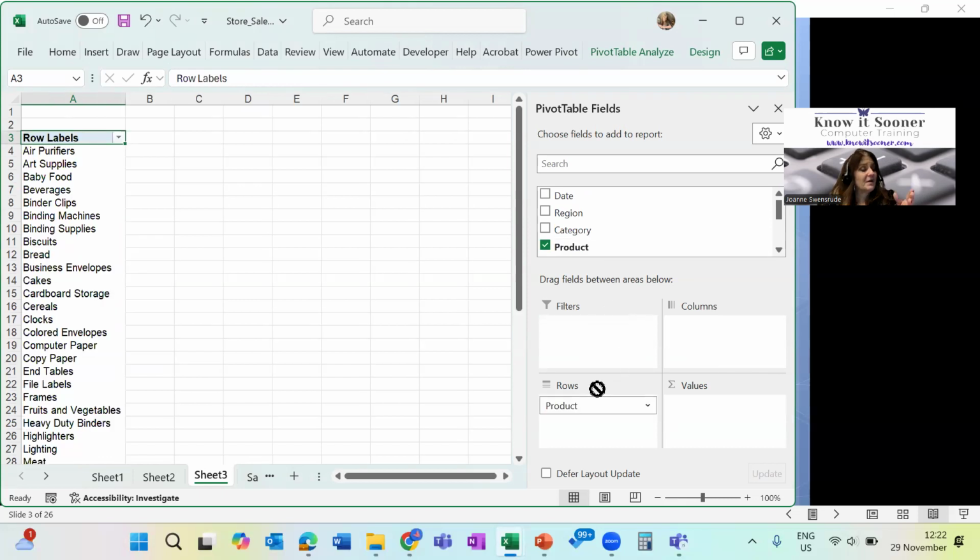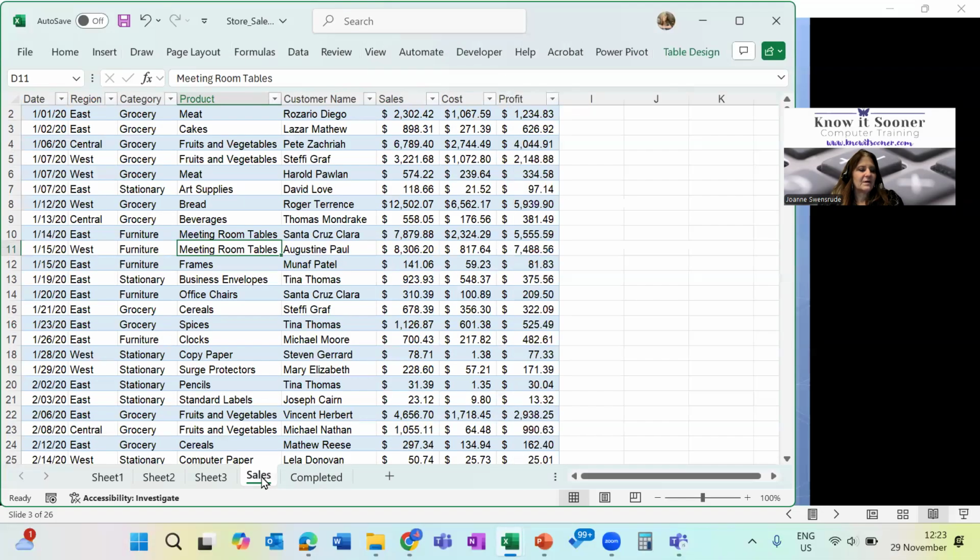There's all your products. You know what? Some people just stop right there and say, I do not have a list of all the products I have available. There's your list. You don't even have to do any summaries or anything. I'd probably copy and paste that somewhere, but that's my current list. If I go and do anything different with my data, I'm going to go back to my sales one.